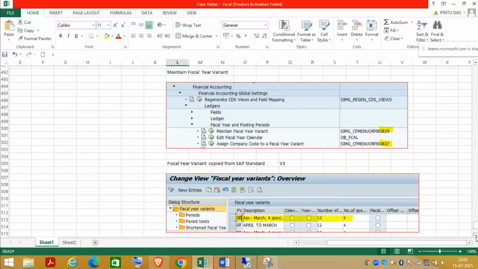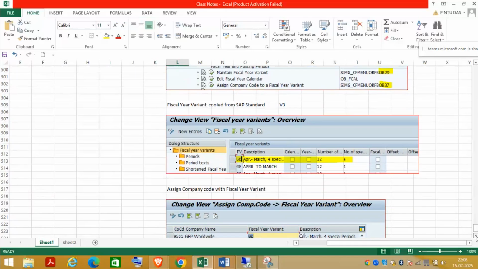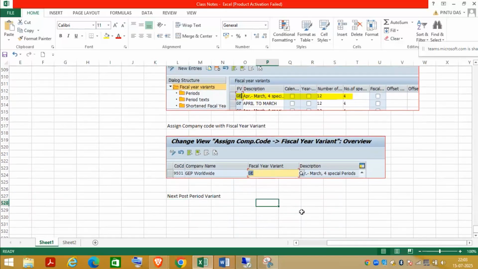Okay. Right? Because in the interview, if they ask you any questions, the interviewer is a very tricky person. They'll ask you, what do you know about financial year, what is a fiscal year, any idea about fiscal year?